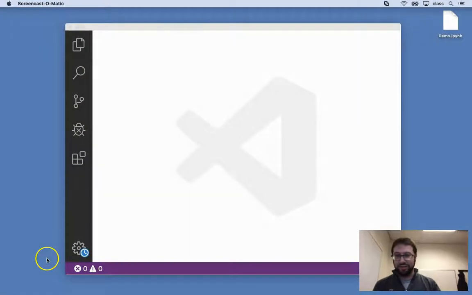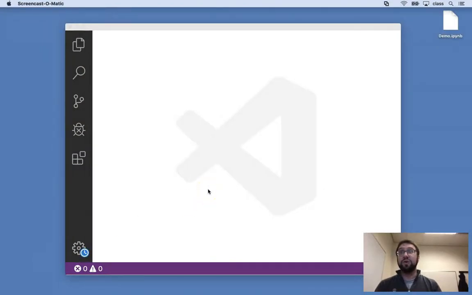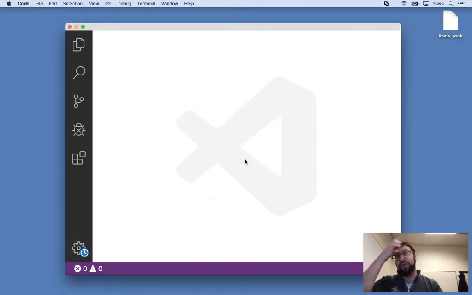So let's get started. In order to start, you're going to be writing your script inside of a file. So we need a program to actually write these files. I recommend creating and editing these files with an editor like Visual Studio Code, which is what I have open here in the middle of the screen.